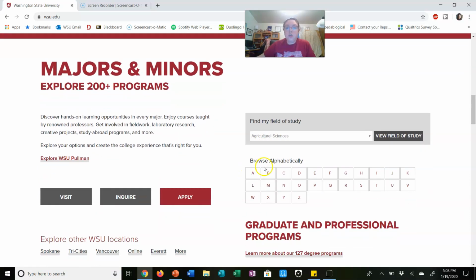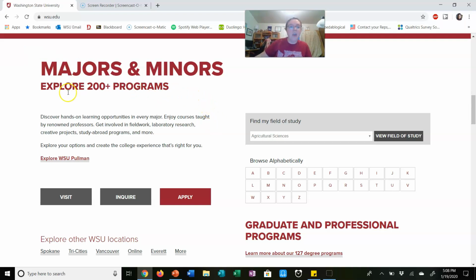Now, when we scroll down here and we look at this majors and minors. Because in most Western cultures we read left to right, that can help us understand how we should navigate this content. Because we can see that we have content on both sides of the page here.